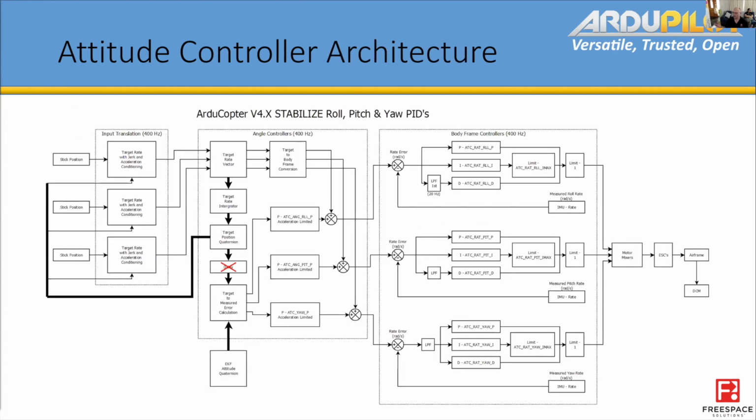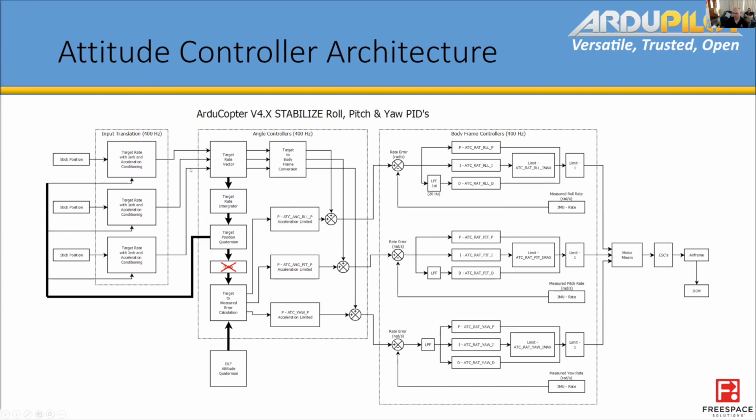So this is the general layout of our controllers. You can see the little delay crossed out there, but this is sort of the general overview of our controllers. The quaternion stuff is this little area in here, but we've evolved this. I'll show you a diagram of what this now looks like. We've got our input translation stuff, and this might also come from either sticks or from the navigation controller, position controller. So this is where our input shaping happens.